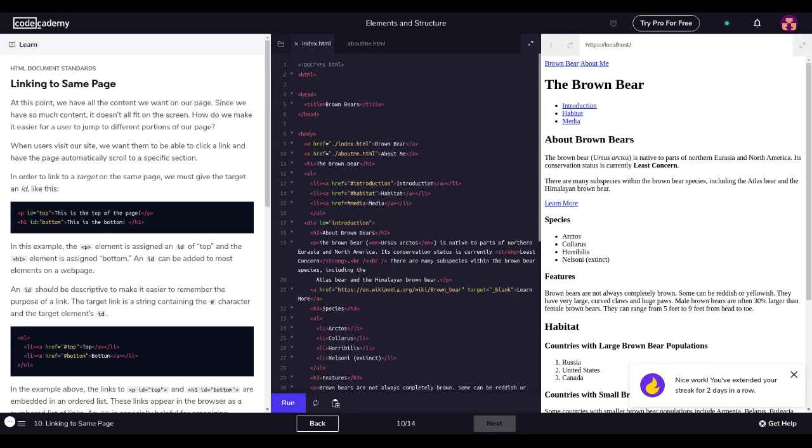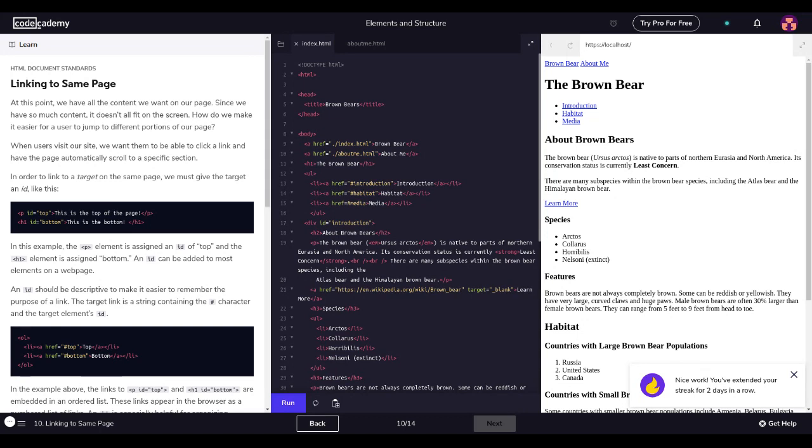In order to link to a target on the same page, we must give the target an ID like this. So p tag, paragraph tag, ID equals top, and then description, this is the top of the page. H1 ID, the bottom, this is the bottom, closing with a H1.